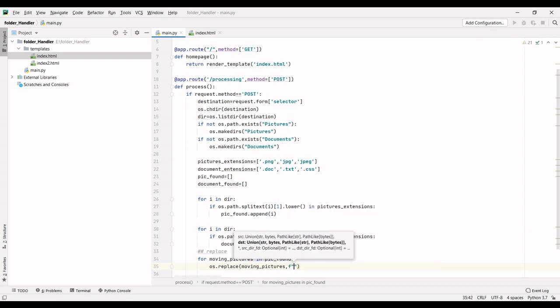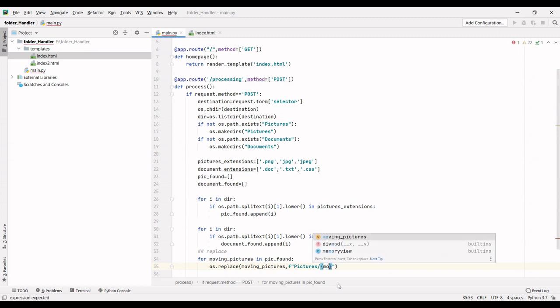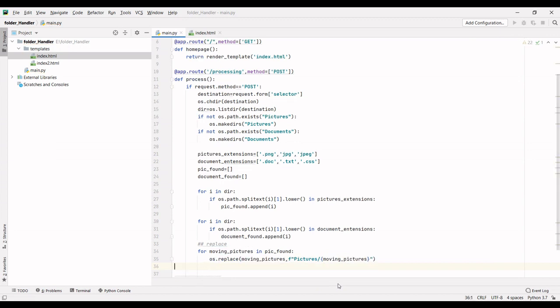First we give our folder name, like for pictures, we already created a folder named pictures here. And then the files we are going to move, the name of moving pictures. For that we can copy this.